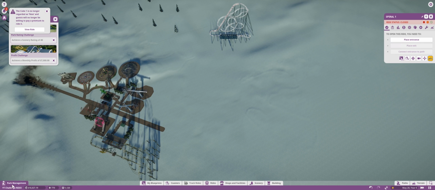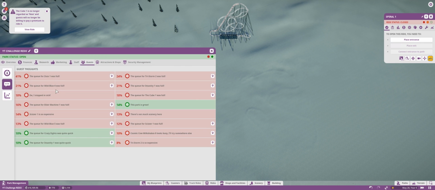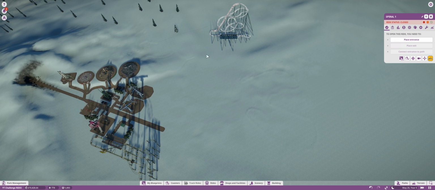Let's see what our guests are saying right now because I see that a few rides are probably a little bit old and maybe they're like, ooh, this one's maybe a little bit too expensive for its age. It seems like maybe most of them are fine. I did see something about expensive. Sizer's expensive. And the queue for Sizer is full. Which one is it, people? Is it too expensive or is the queue too full? Whatever. They're really weird sometimes, you guys. All the queues are full, so people are super unhappy about that.